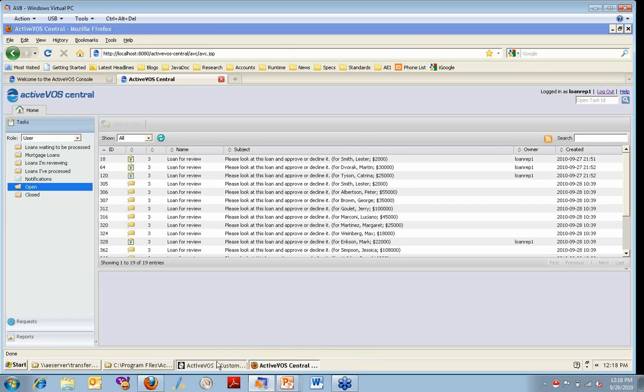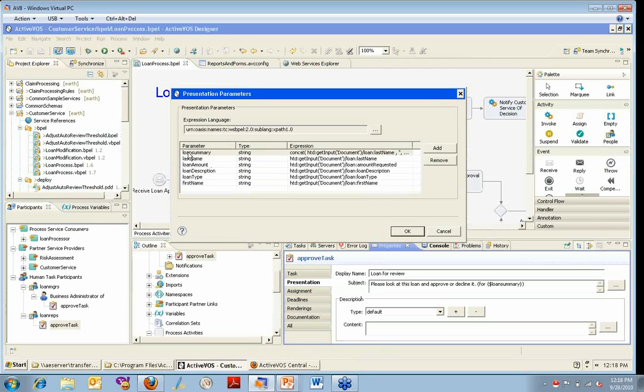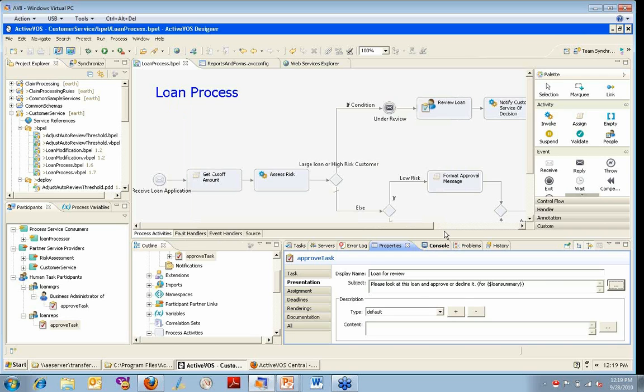That was accomplished by a combination of having a parameter called loan summary and then referring to that in the actual summary text with dollar loan summary. But just by including additional parameters and saying where to get those parameters out of the task, that makes it possible for you to get at those parameters in the Get My Tasks API.